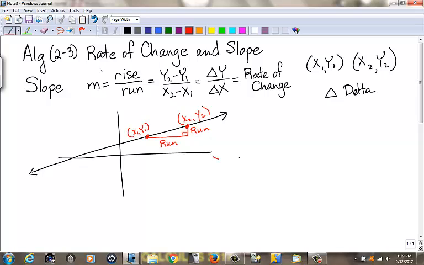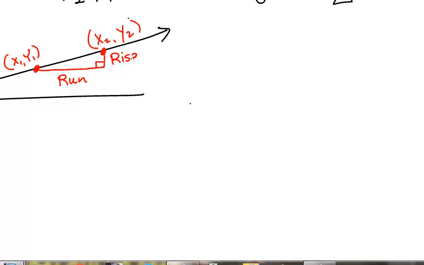the run, oh sorry, I labeled that wrong. This is the rise. Sorry, that's my fault. Sometimes I say it right and write it wrong, or vice versa. Okay. Yeah, the run is left or right, and the rise is up or down. And you can draw that triangle above the line or below the line. So I could also draw the triangle over here. And that would work too.